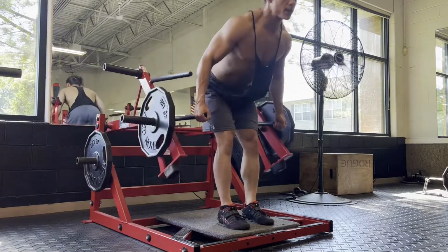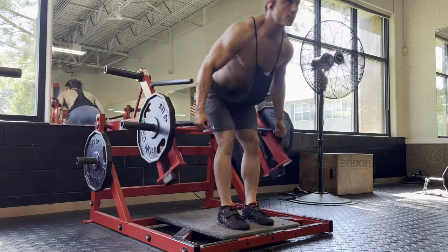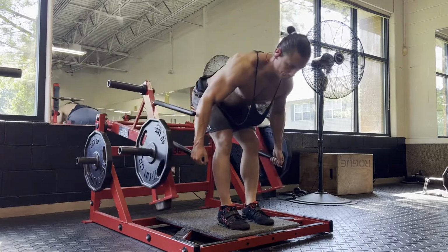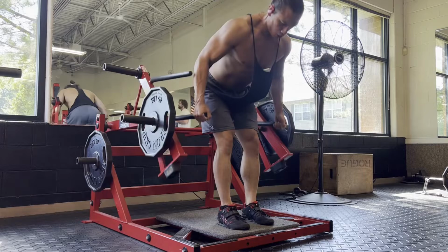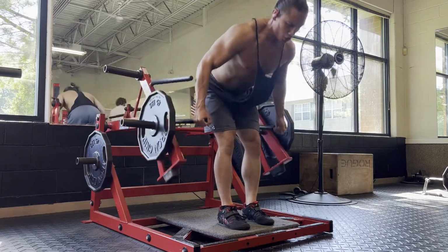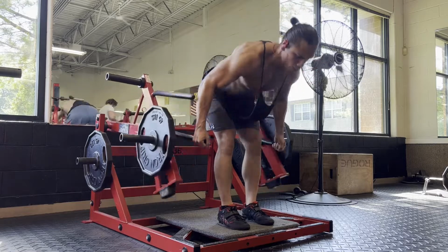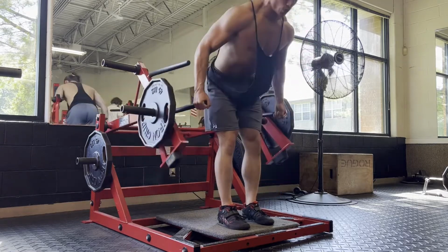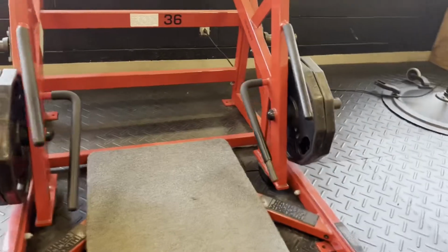Alright, now that I've pulled a little bit of heavy weight, I'll come over here to the Deadlift Machine. Now this is actually a squat-based lunge machine, but you can use it for deadlifts as well. I love using this for stiff leg because of the angle in which it places the weight. It allows me to keep a lot of tension right between the glute and hamstring, so everything stays very involved.